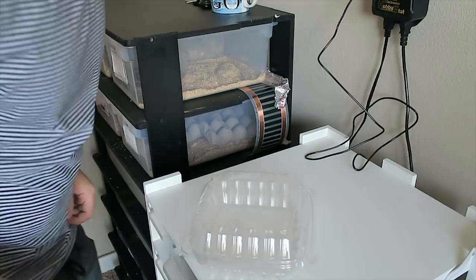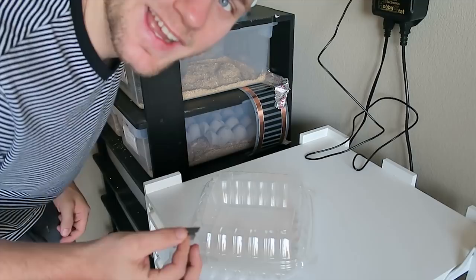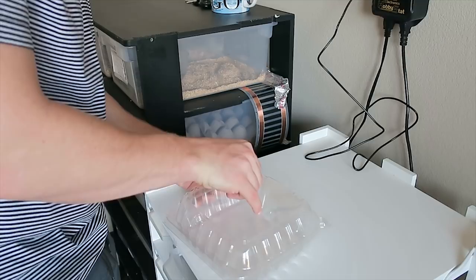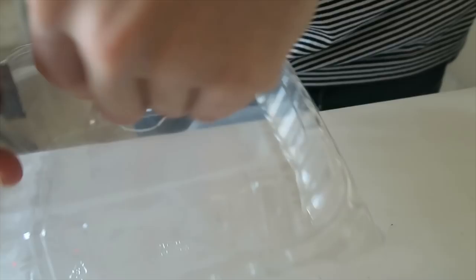So first we're going to do the lay box. What I have is a razor blade - if you have an exacto knife, that's better. You're going to see I'm pretty sloppy with this. I just do things to the point that they work. I've made about 20 of these this year and haven't cut myself at all, but luckily this time I gave myself a good cut on my left hand. So don't do what I do. If you can get the same result using a safer method, that's probably a good idea.